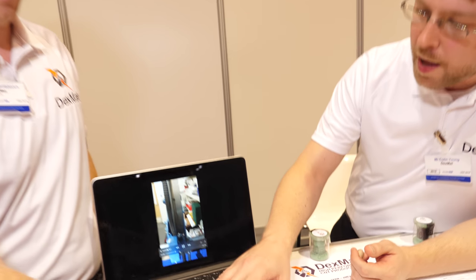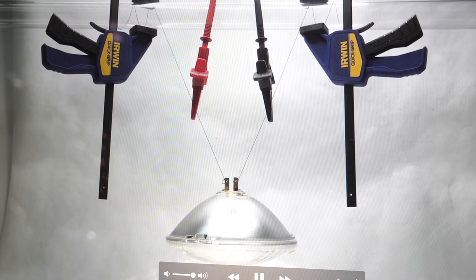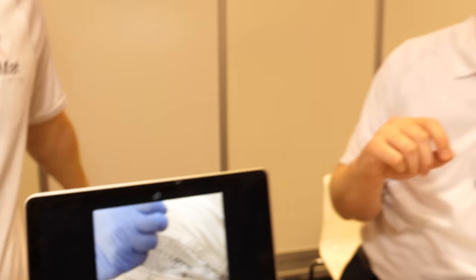There's another wearable application, and I think our video will work out very well. Let me get to the correct portion of it, but this is a video of a test that was done by someone who used our fiber to stitch our fiber into a bit of spacesuit fabric, and then covering it with dust and running a current through the carbon nanotubes to repel the dust. So this is just the current? The current, just an AC current through the fiber. This is just demonstrating how you can really stitch that filament into fabric. It's a very high voltage, so that's what causes it to actually repel the material.